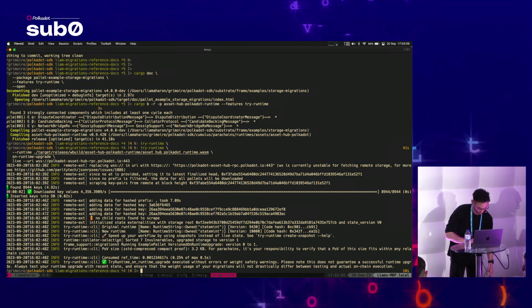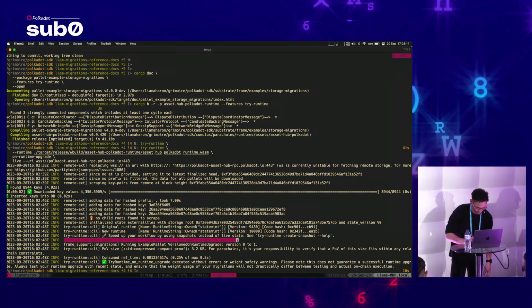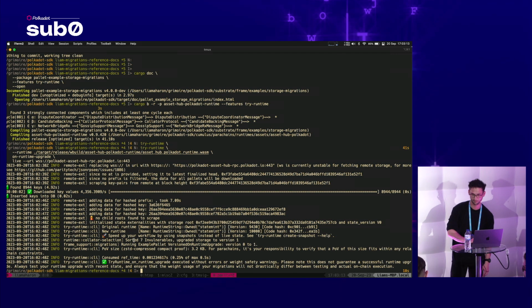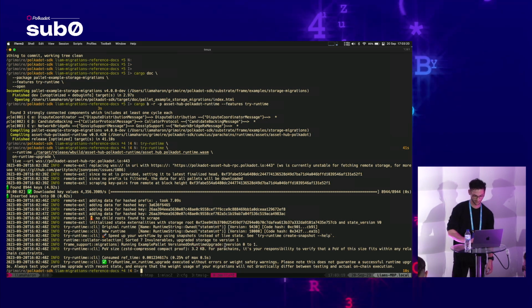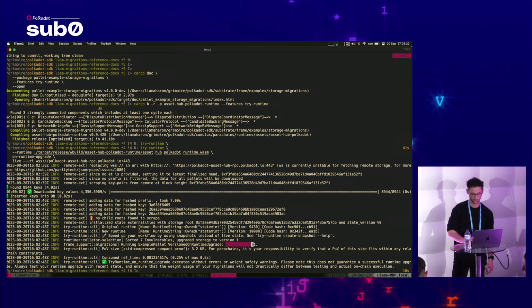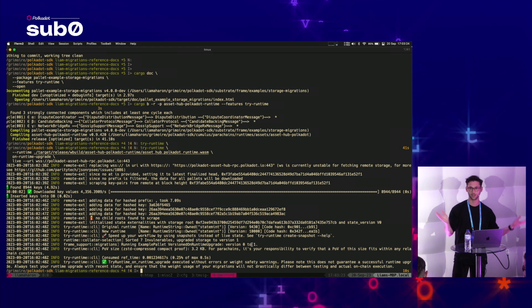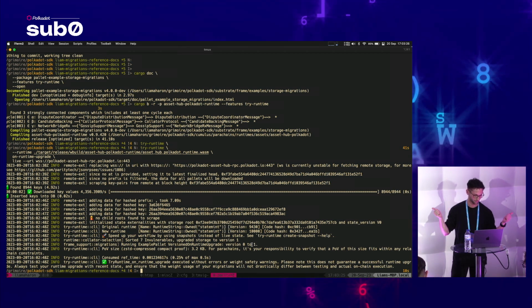And we can see we're getting a log here. This is some other runtime upgrade. This is some other migration that's running. And then we have our migration here, running example palette, versioned, that should say version migration, from version v0 to v1. And there were no errors or warnings, so it was successful.